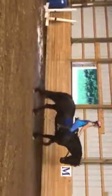Okay, but if you go forward with your hand, your elbows, because your hands don't actually move, and he goes above the bit, don't go forward. You know, make those adjustments. Only go forward like now I would go forward. Yeah. So remember when I said, have you ever heard that they're supposed to stretch into the bit? That's what we're talking about. So if we shorten his neck in the 10-meter circle, what else are we shortening? His back. Yeah. Okay, so let's go back to work.